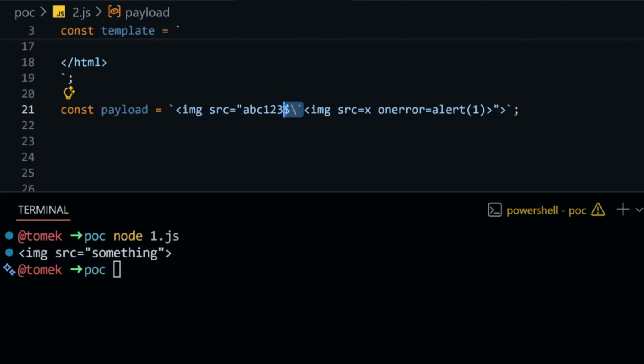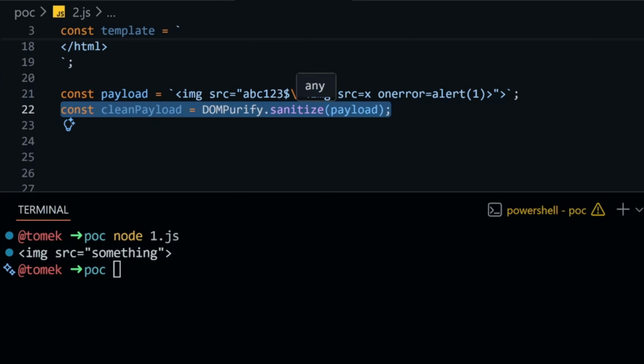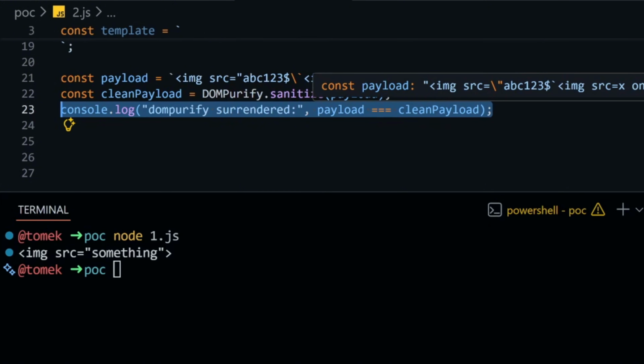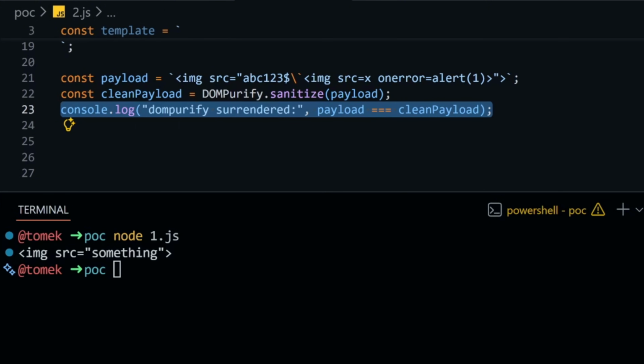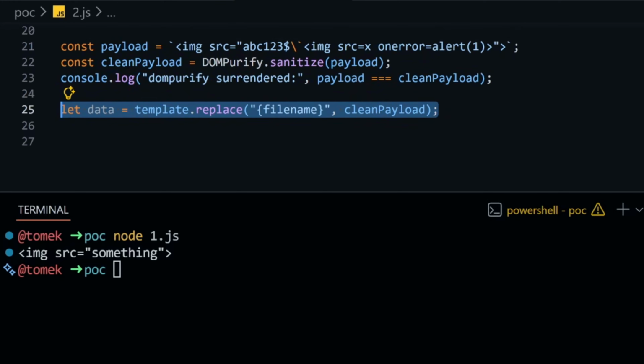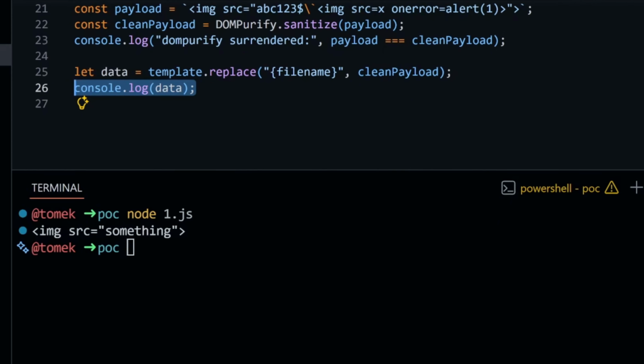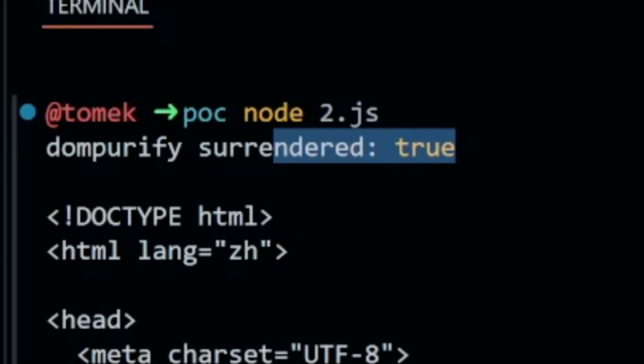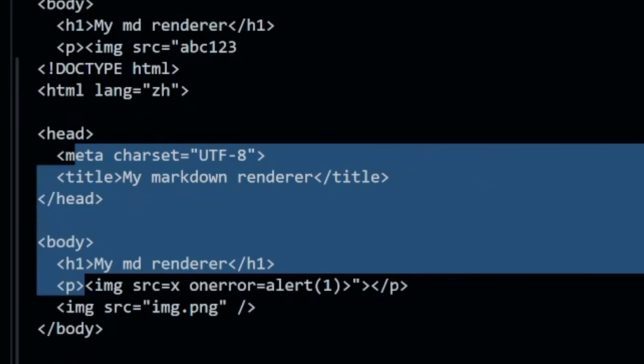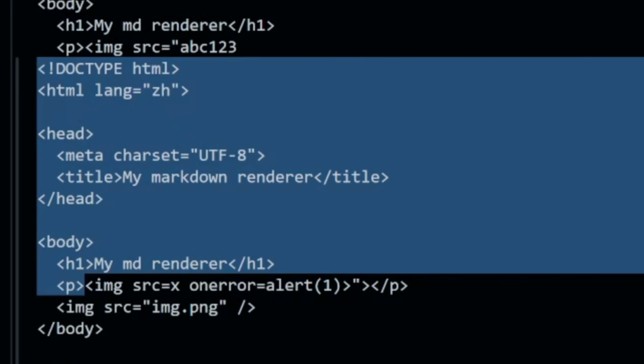Then we can call DOMPurify sanitize on our payload and check whether it removed the payload or not. Then we can call the replace function on the clean payload and console log how the index.html would look. Let's now test our proof of concept. As you can see, we are assured that our payload was not detected by DOMPurify sanitization. And in the output HTML, you can see all of that being the found replacement before the replacement pattern.